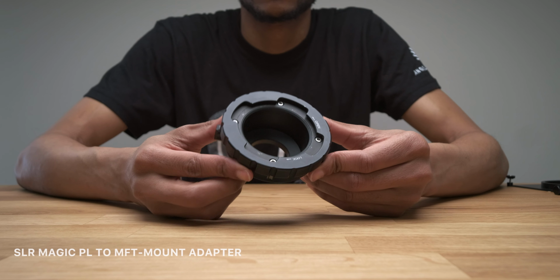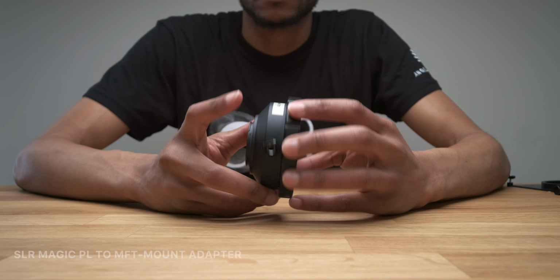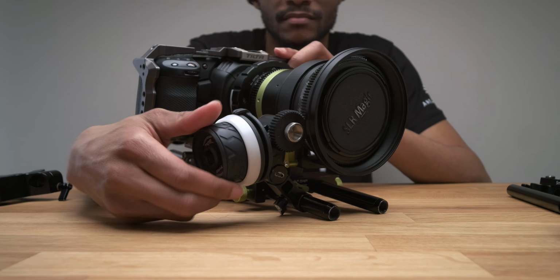And how I mount these lenses onto the camera is the SLR Magic PL to MFT adapter, and I have the locking mount underneath it as well. So that's how I get these on the camera.